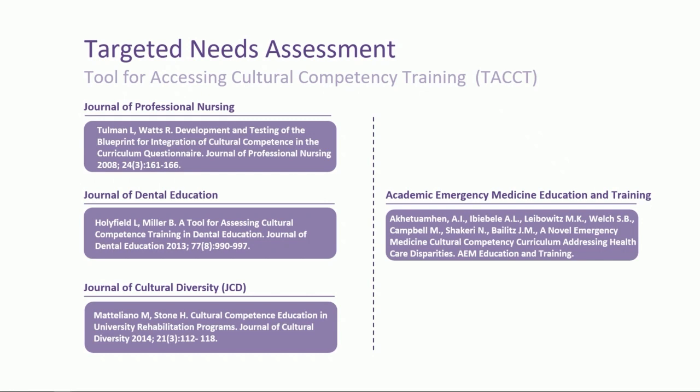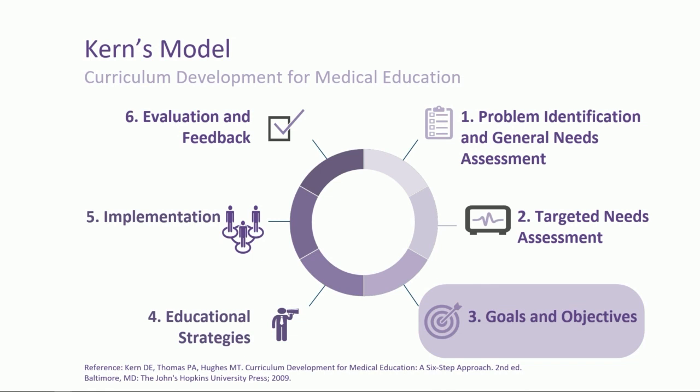And it had been used in other aspects of medical education, from nursing to dental education to rehabilitation programs. So we wanted to adapt the survey specifically for emergency medicine residencies. So what we did was we took the 42 objectives and made a survey out of them after we adapted them to EM-specific objectives, and we administered it to all of our residency and core faculty.